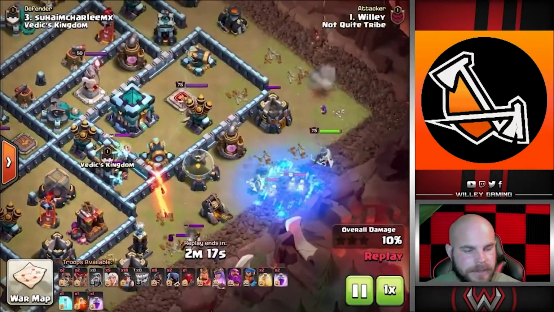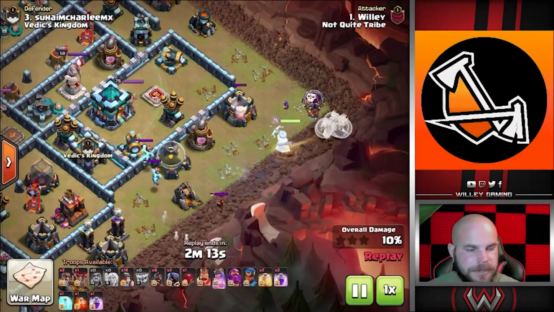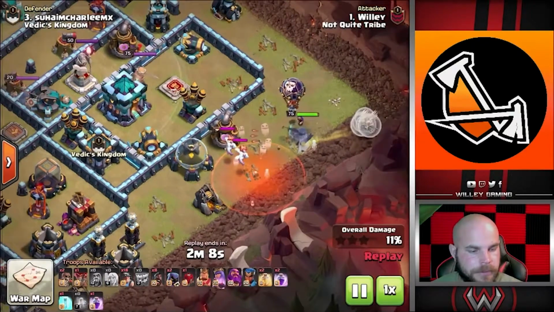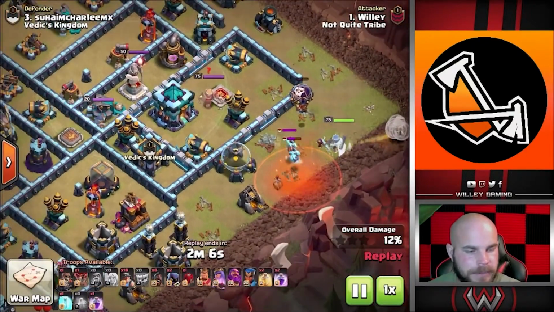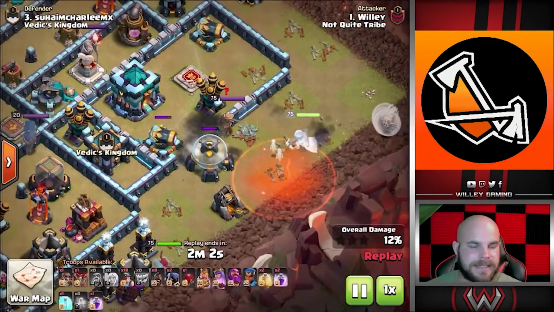So the queen's working on these headhunters. They did come out of the CC. Froze them up. Didn't have to waste my poison. I'll be able to poison those super minions now. And the queen will be able to work her way in. So there's a wizard. It's going to help the queen get through those super minions. The wall breaker does get the queen access to the town hall.